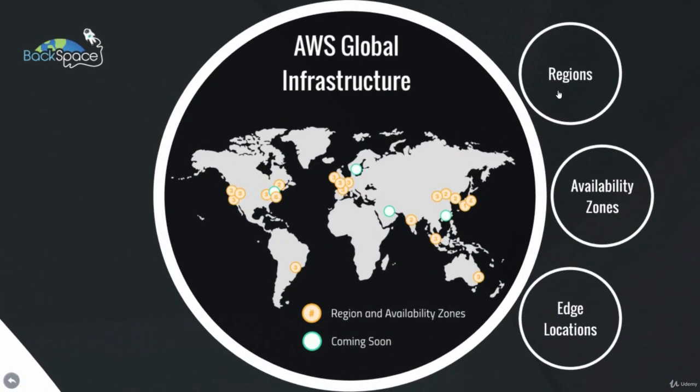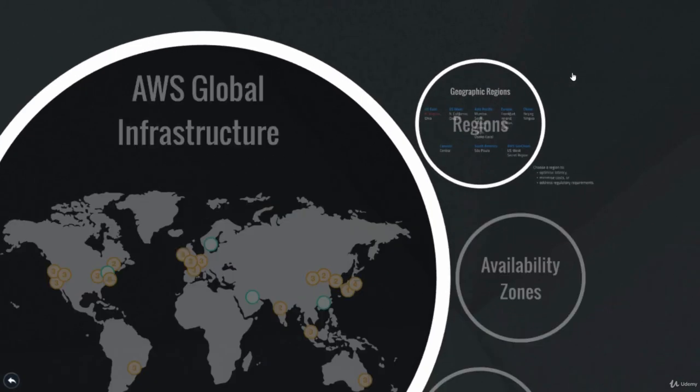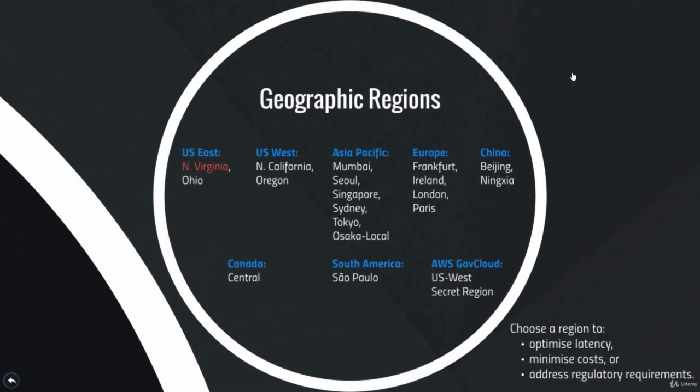The AWS Global Infrastructure is massive and is divided into geographic regions, and those geographic regions are divided into separate availability zones. As you can see, there are lots of regions distributed throughout the globe. For this course, we will be using the North Virginia region because that is the largest region and supports all of the available AWS services.